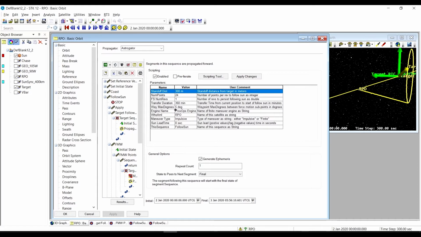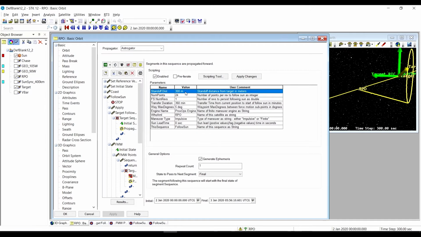So first it needs to move away from its current position to the starting point of a forced motion circumnav that's going to place it along that sun line. And it's accomplished via a set of forced motion waypoints like we do for other forced motion circumnavs. That's going to move us by default in a near straight line to get into that forced motion circumnav. So once we're there, we can define several different parameters.